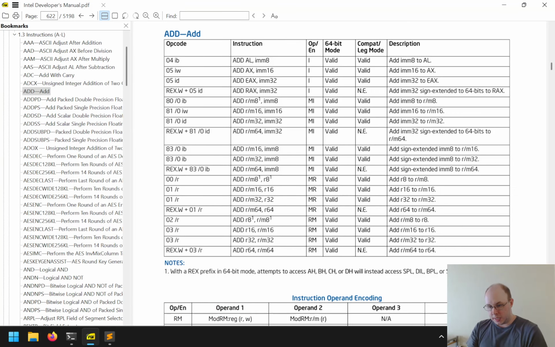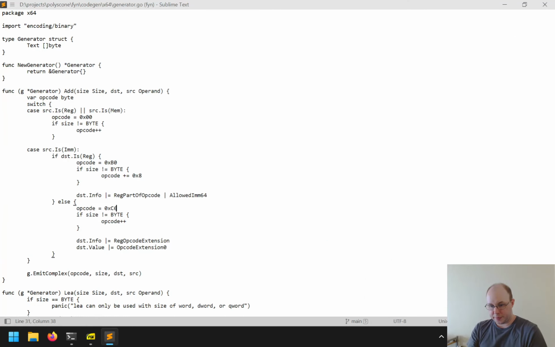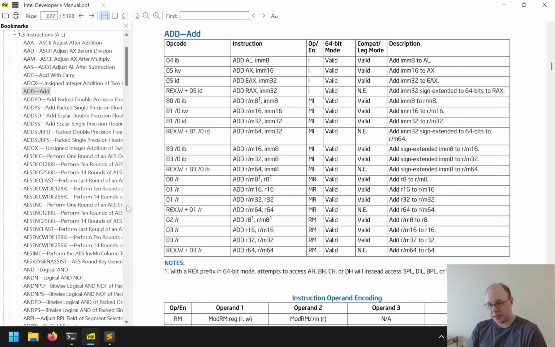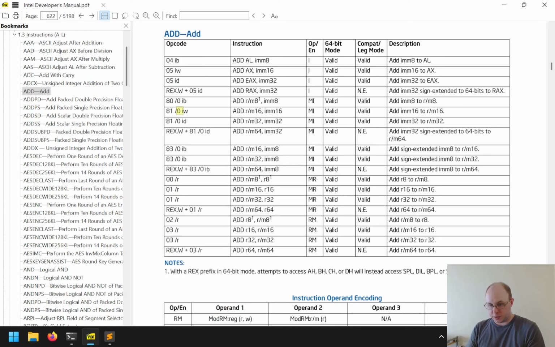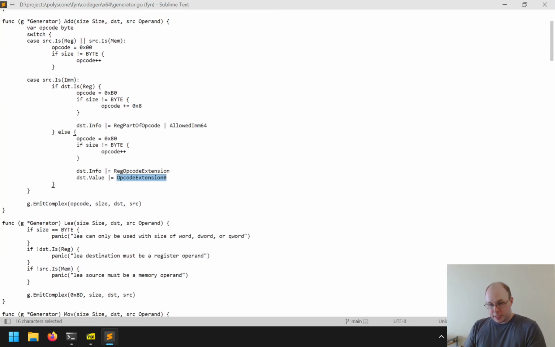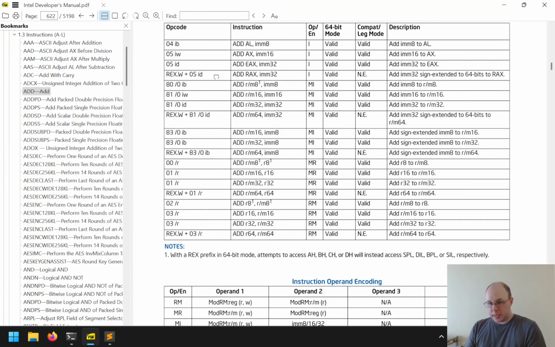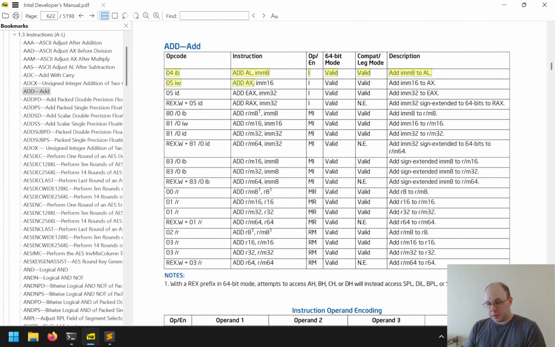If it's immediate, then normally it would be 80. And then if it's not a byte, we would add 1 to that still, so we would get 81. So that's correct here. Then we've got extension 0, which for add is also correct. And then we've got some special cases, which are the A registers.